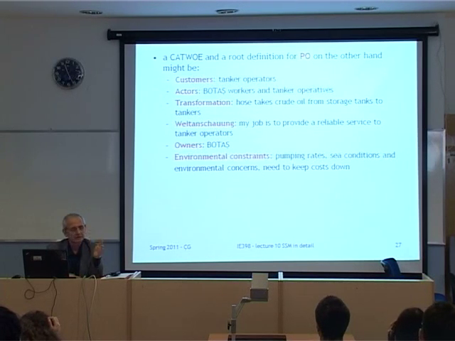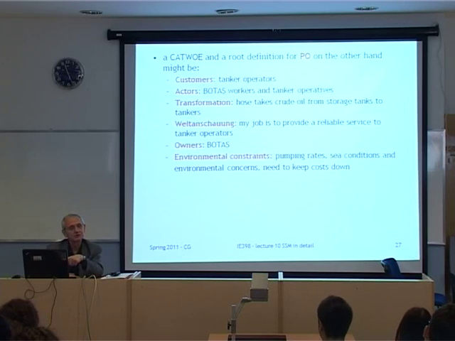The actors are the same as before. The BOTAŞ workers and tanker operators are operatives. The transformation is: hose takes crude oil from storage tanks to tankers. We are not concerned with minimum cost. The PO may not be concerned with minimum costs. The Weltanschauung of the PO is, my job is to provide a reliable service to tanker operators. That's his worldview. The owners are BOTAŞ, because BOTAŞ can stop the pumping temporarily.